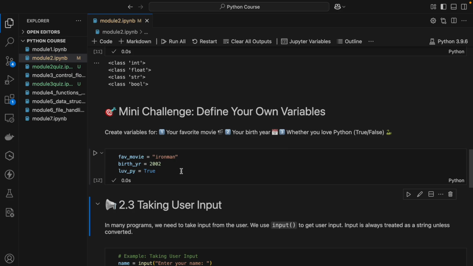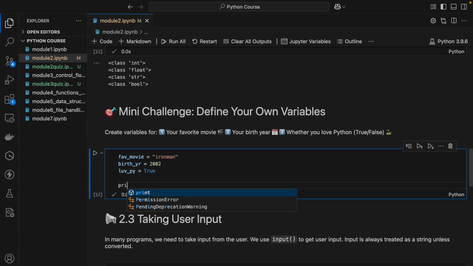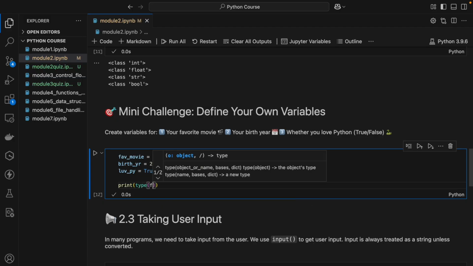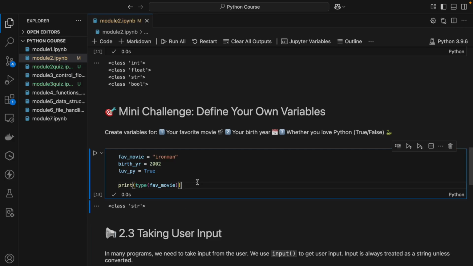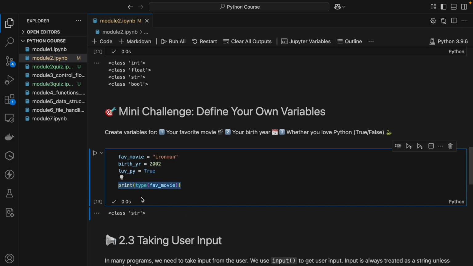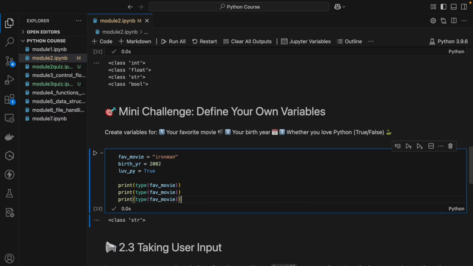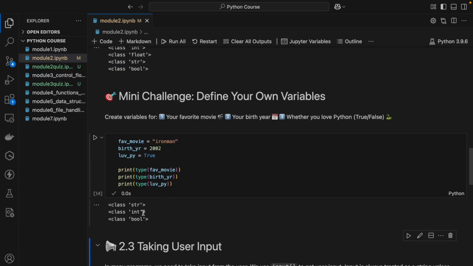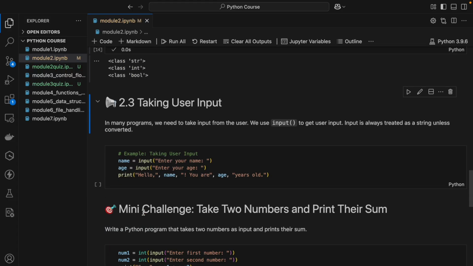Yes, let's print all of them. Let's print their types. Favorite movie is a string, birth year is int, and love Python is boolean.